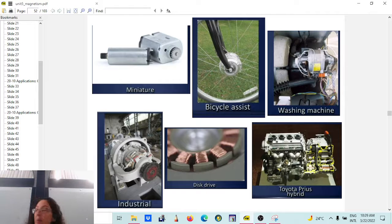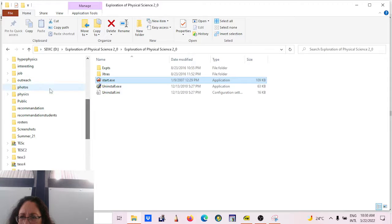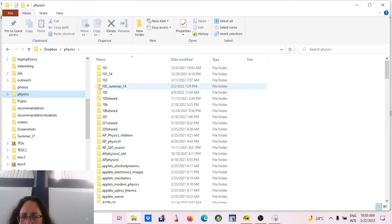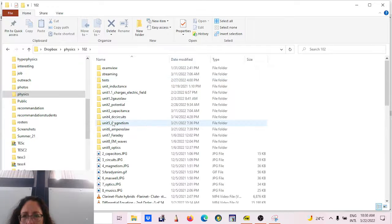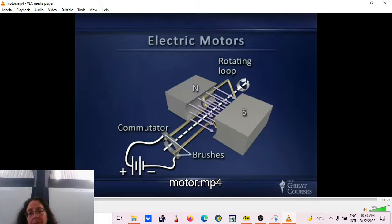Okay, so a lot of application here. Those are the little motors that you are all familiar with. And I think I have a video. Let's see, I have a video. It is basically a current loop that's placed in a magnetic field. So you see the brushes here, okay?